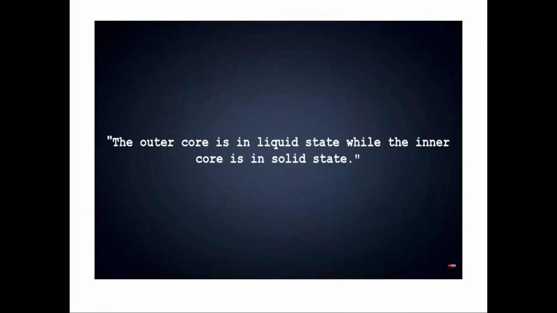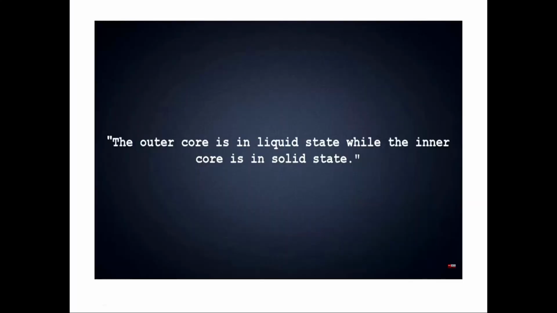So we are going to discuss the core. The outer core is in a liquid state, while the inner core is in a solid state. Because of this, when we were doing shadow zones, we saw that only in the outer core, which is liquid, S-waves were not able to travel, and these were not received in different parts of the earth. So from here only we are able to derive the indirect information.